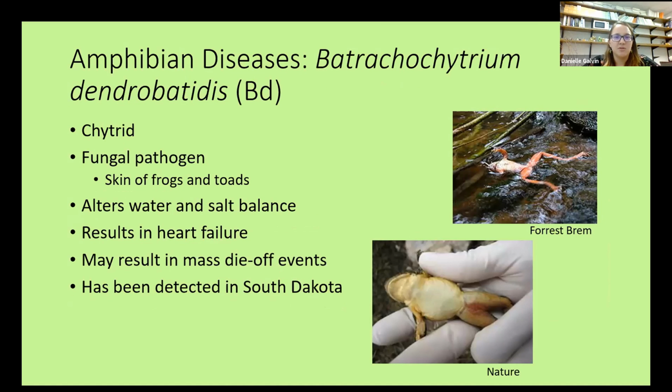The second disease which I will discuss today is Batrachochytrium dendrobatidis, or BD, also known as chytrid. This is a type of fungal pathogen which will commonly infect the skin of frogs and toads. By doing so, it can alter the water and salt balance, eventually leading to heart failure and possibly even death. Other clinical symptoms of BD infection include thickening of the skin, lethargy, red coloration, and eventually death.